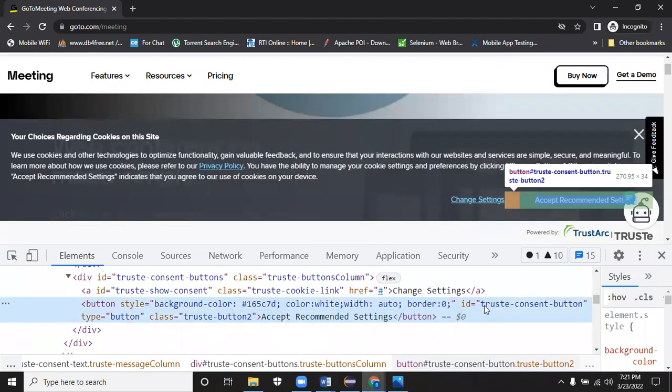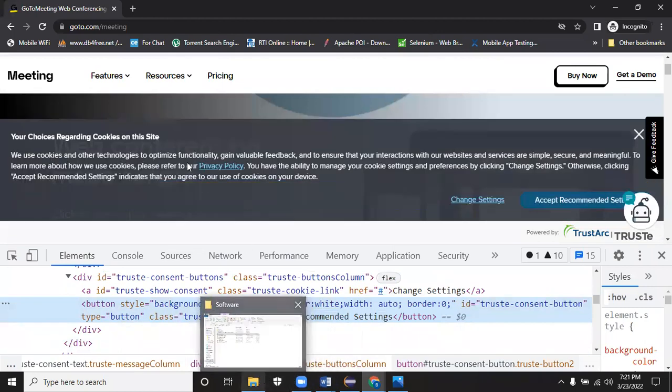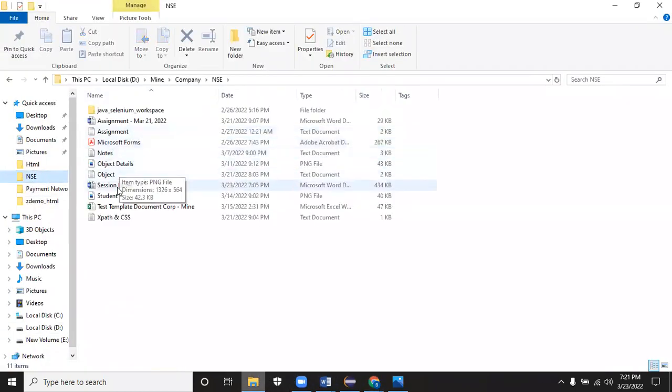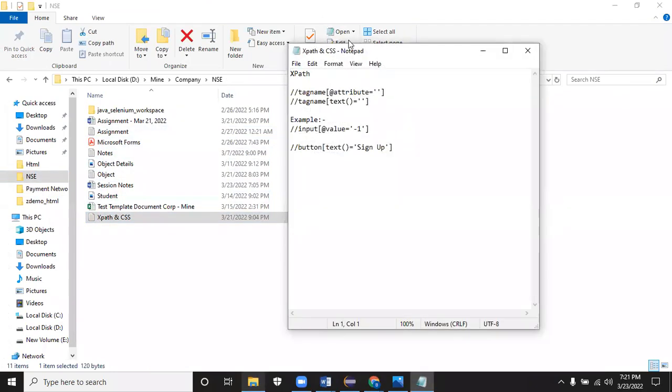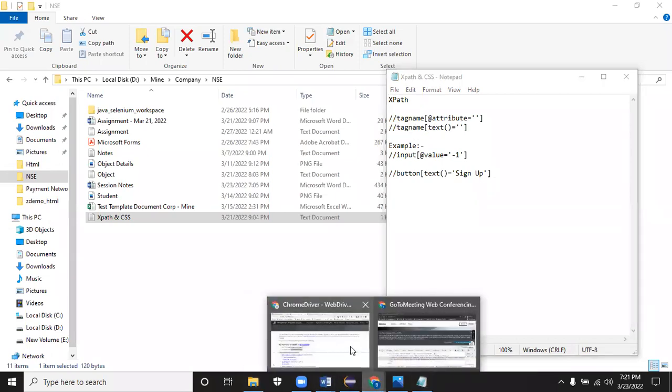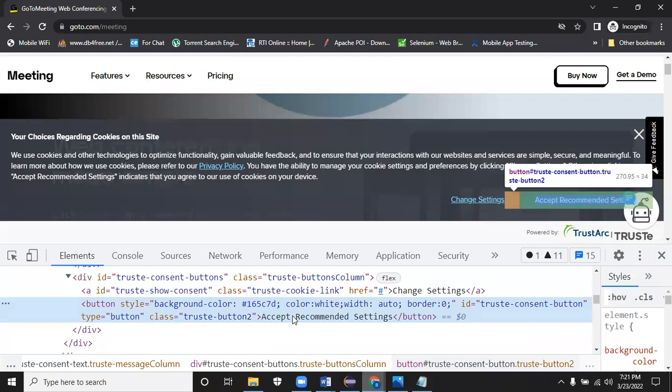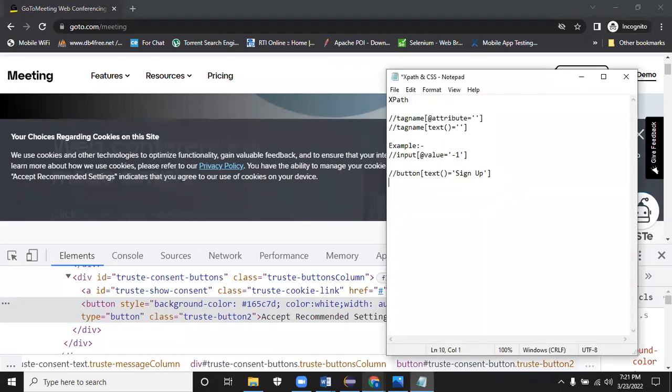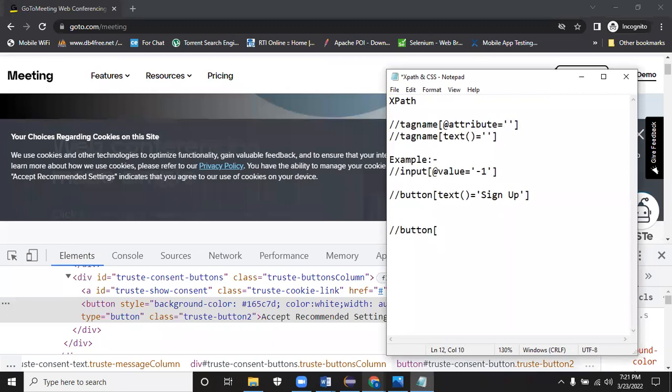In case you don't have an ID, we will be writing an XPath. We will write an XPath using the tag name and text equal to that element. That will also work. So for this, if I want to write the XPath, I can use //button, square bracket, text equals, with the syntax within single quotes. I can give the entire text. This XPath you can write, and you can validate it before taking it.